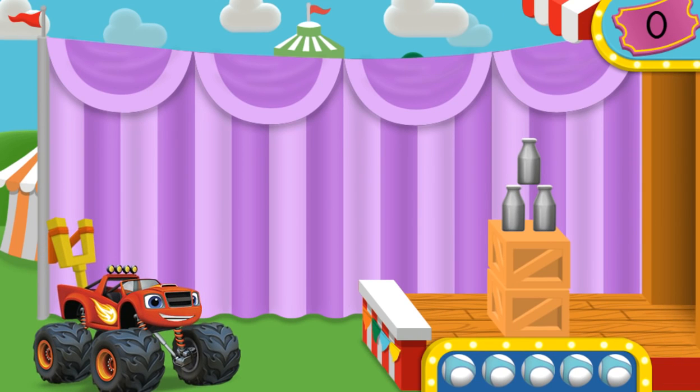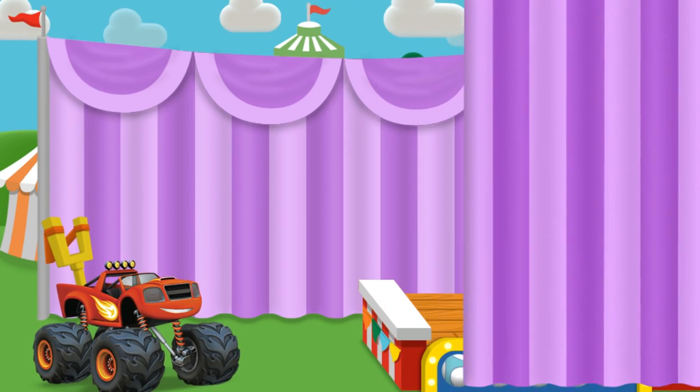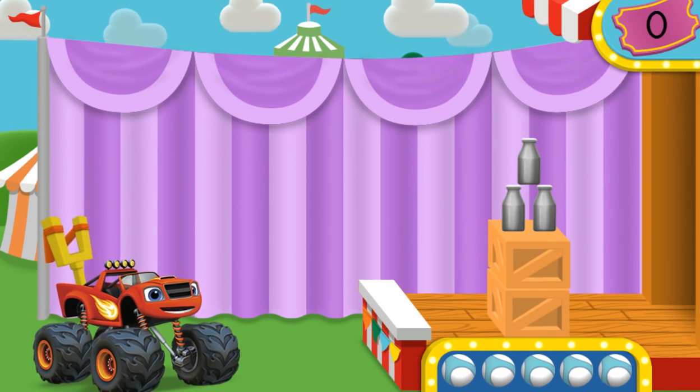Welcome to Milk Bottle Bash. Help me choose the right trajectory so I'll knock down the milk bottles with a truck ball. Click and hold down on my slingshot. Then move your mouse behind me. Move your mouse up and down to find a trajectory that will knock down all the milk bottles. When we have the right trajectory, let go of the mouse button again to launch a truck ball. Ready? Let's knock down these bottles.